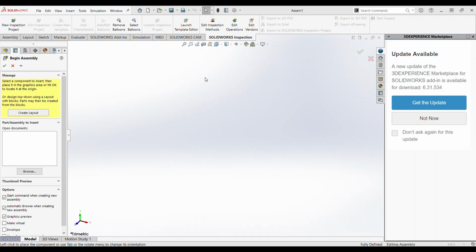So I'm just selecting, we wanted to assemble this column and this beam. We can do it one by one, but I prefer to do it two in one shot. So open.